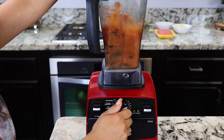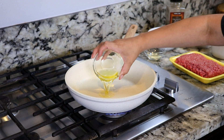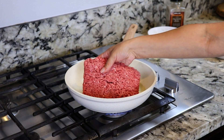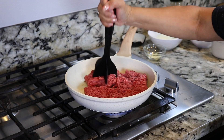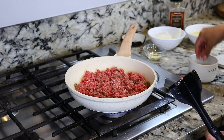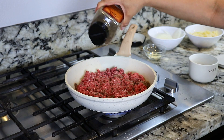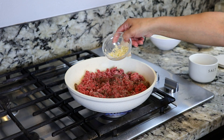We blend. I set the pan on medium heat and I'm gonna add two tablespoons of oil. Once the oil is hot, we're gonna add one pound of ground beef. We start breaking down the ground beef and we're gonna season it with some salt and some black pepper. And we're gonna add two minced garlic cloves.